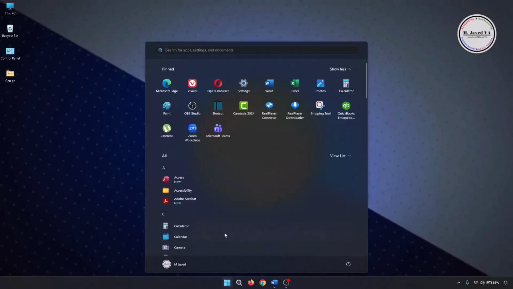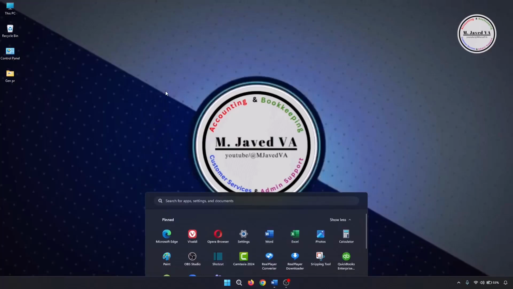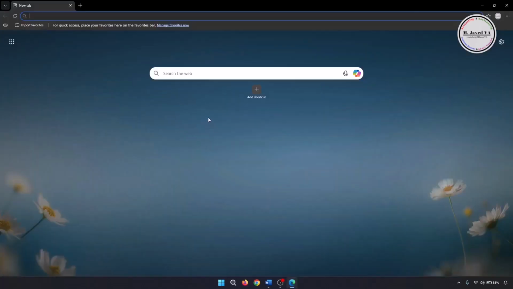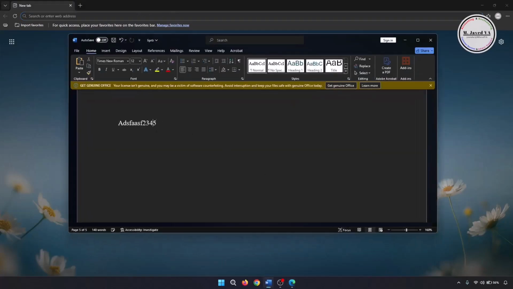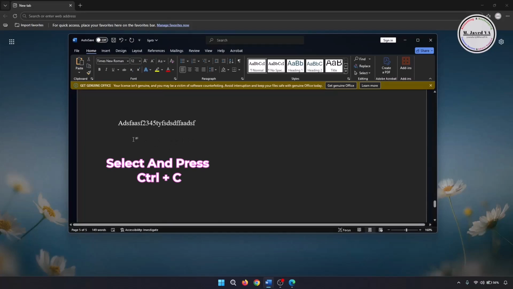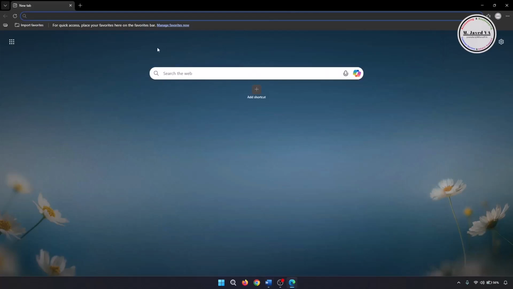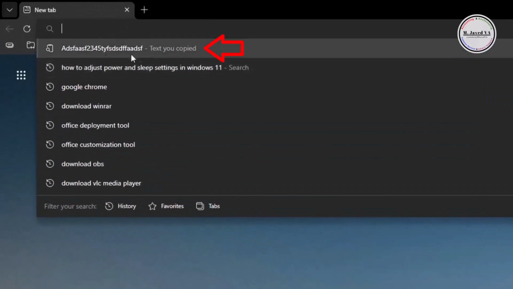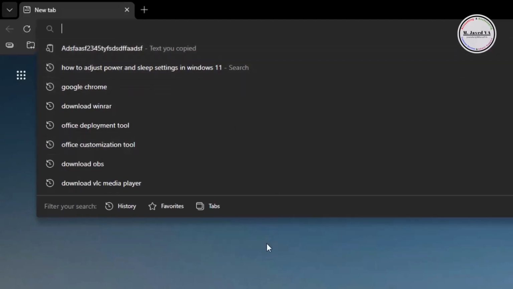So to stop Edge browser from suggesting from copied text, open your browser and copy some text. And when you click on the search bar, here you can see that it's showing exactly as it is, labeled as text you copied, even though you haven't pasted it there, which increases the chances you might click on it, or someone you may be working with by sharing your screen can see it.